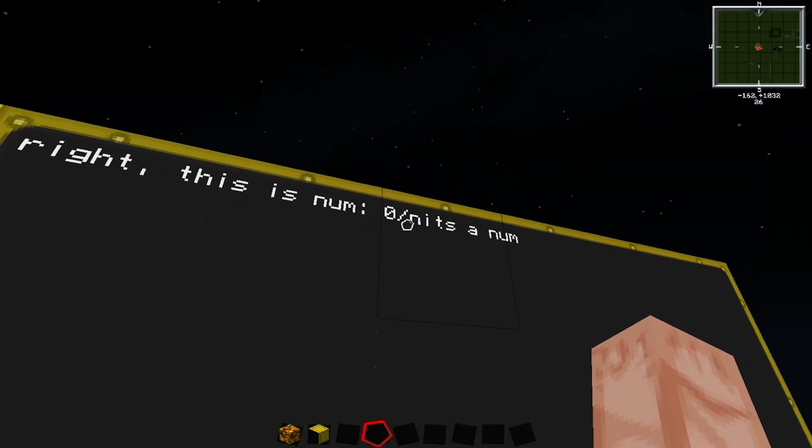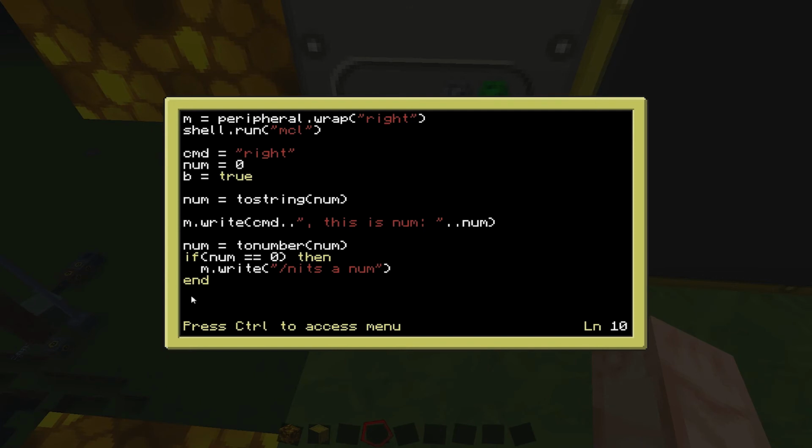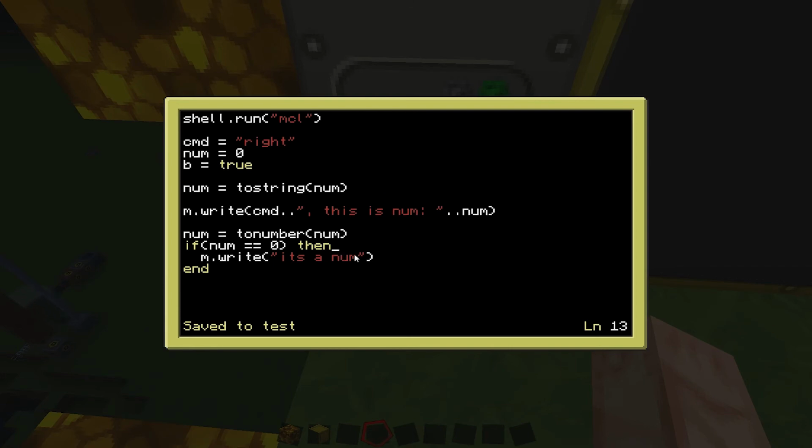Okay, so that's not it. Most strings, there's a new line character. I just don't know what it is in Lua. I'd have to look that up.